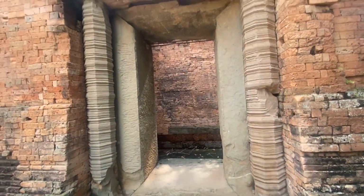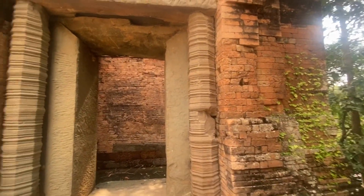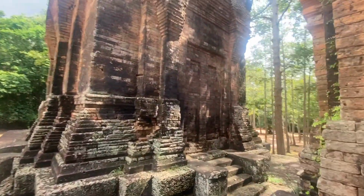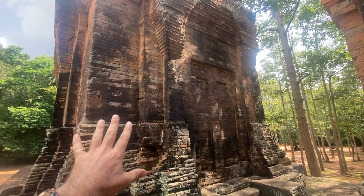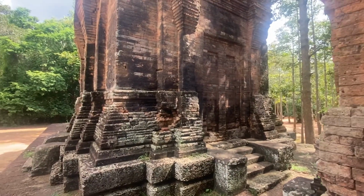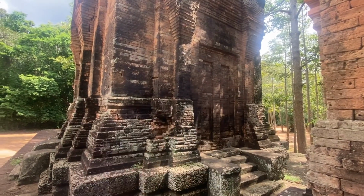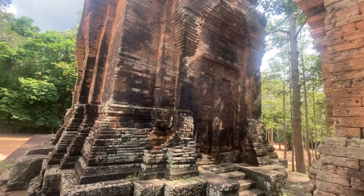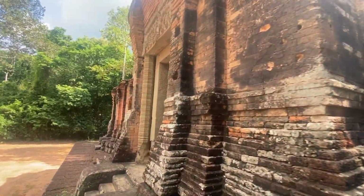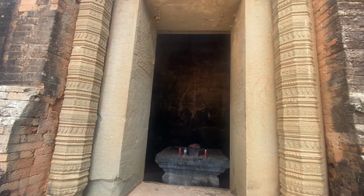And we're seeing very much a similar sort of picture. It has been restored to such an extent. All this, I would imagine, has been rebuilt. Not so much with this one, because we can see the patterning on these bricks, which I believe is from some kind of moss. It looks like burn marks, doesn't it? But it's not. I absolutely assure you. It's some sort of moss or something decaying that's caused that. And we can see that it's very uniform. So this one certainly hasn't been built up again. And it is round here that I want to introduce you to a magical elephant and my favourite god.